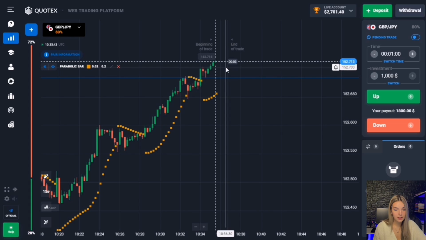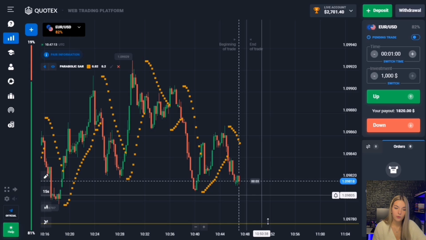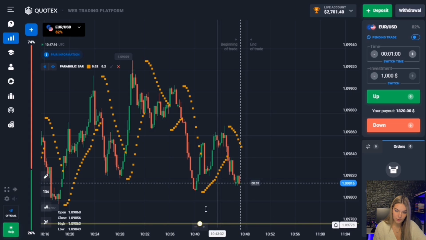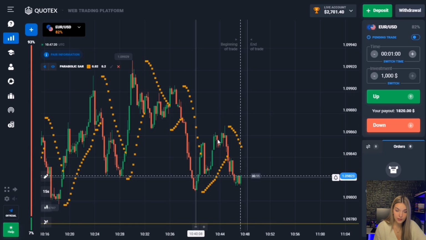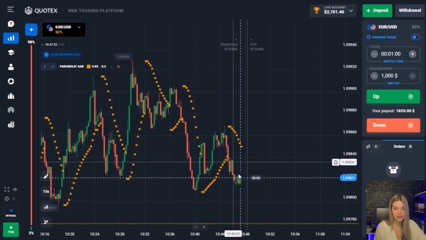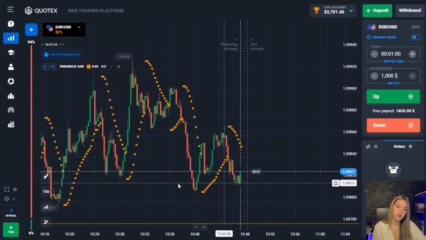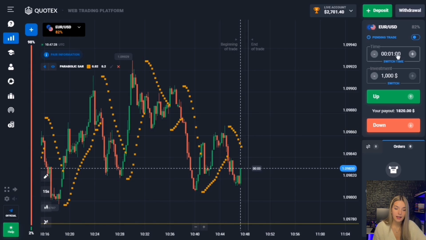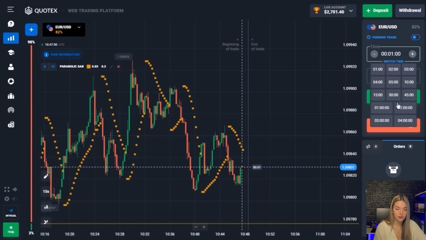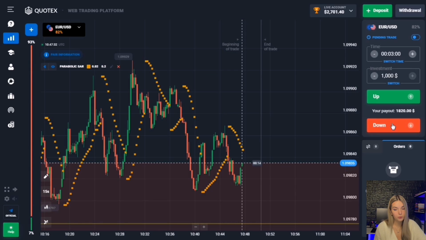So friends, here at the bottom we have a support level. We also see that there was a good confident downside movement here, after which there was an upside pullback, and after some pro-trading the price continues its downside movement again. In this situation, I suggest opening a deal for 3 minutes on the downside. I think that in the near future the price will continue its downside movement to the main support level.